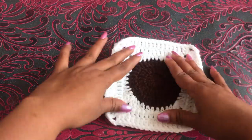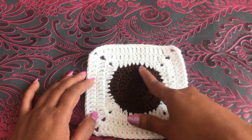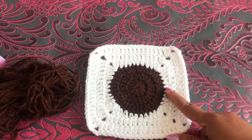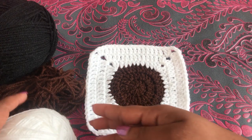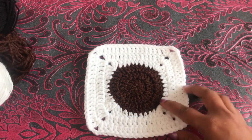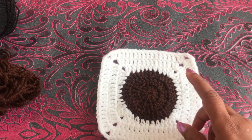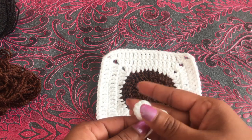Next I'm going to make a bear face. I'm using a brown circle on a white square. This is the order for this blanket. I'm using brown, black and white yarn to make this bear face. I already made the eyes, same as the bird's eyes.